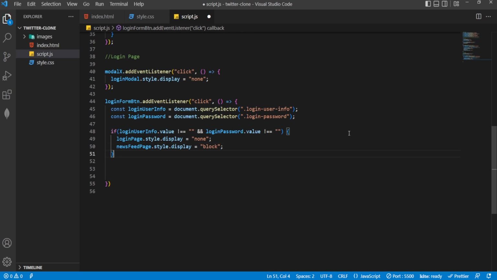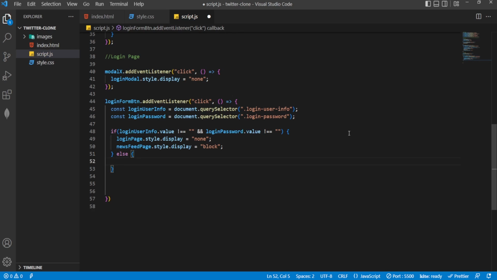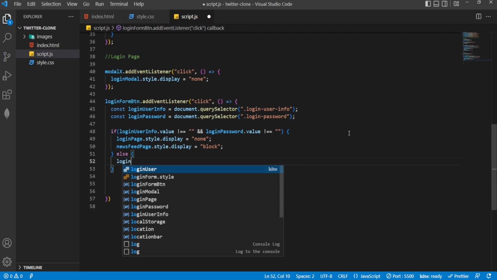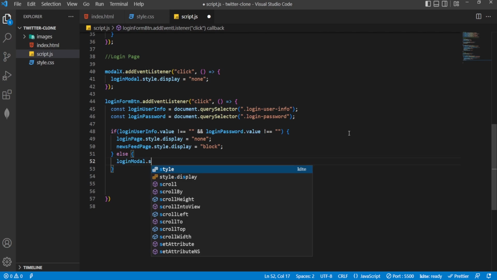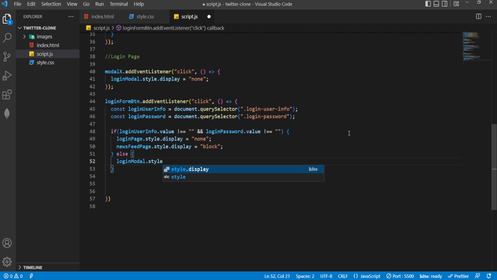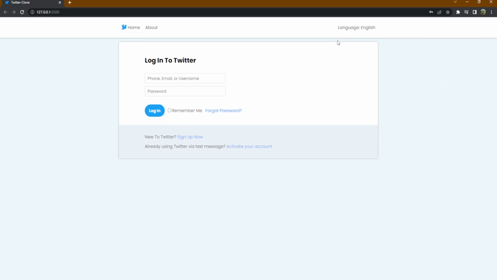So we need here an else statement, and in the block of the code, we have to insert login model dot style dot display with the value block. Alright, let's check if it is working or not. So you see that everything is working perfectly.